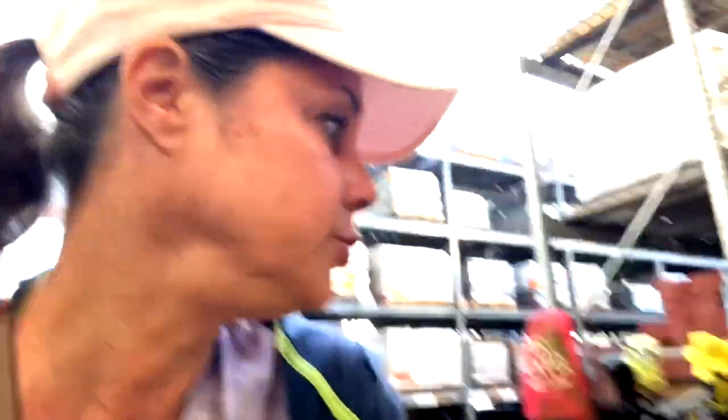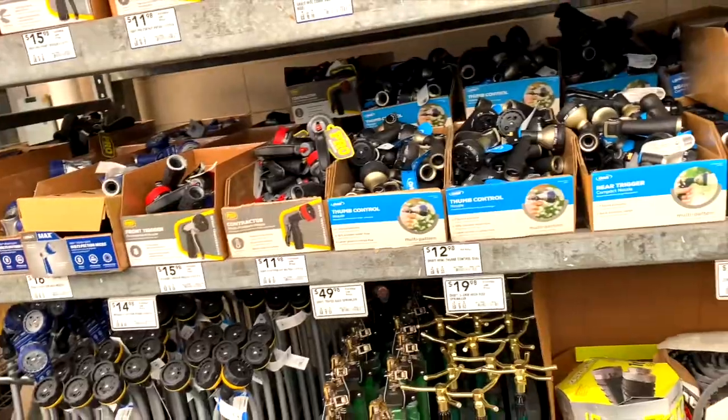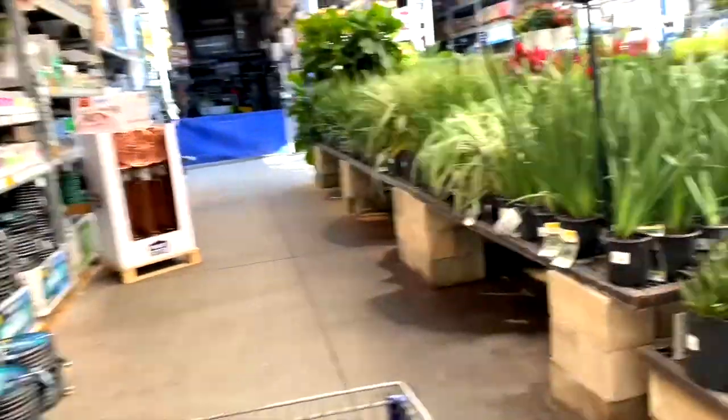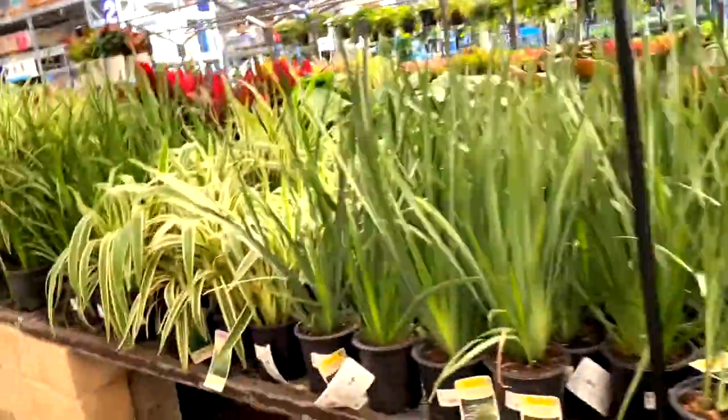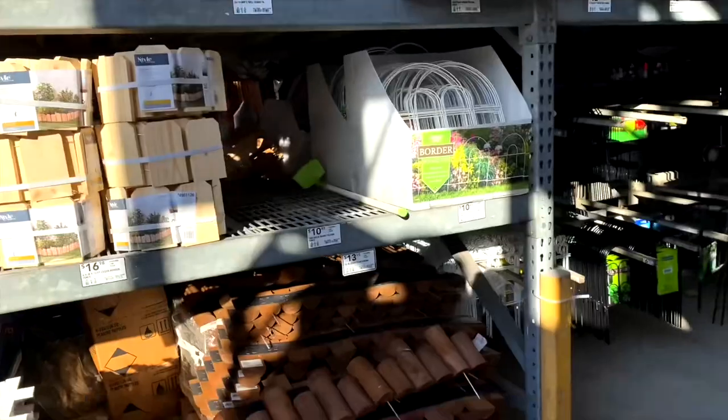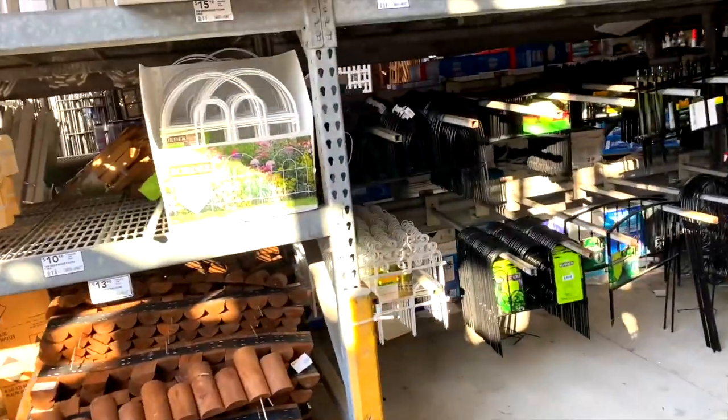I get so excited. There's so many projects, but I just got to concentrate on what I can do right now and then come back for the other stuff, because then my head gets scattered and then I have things all over the house. So I just have to really concentrate on that for now. I'm going to look for some kind of a string that I can use under the fence. I'm in the garden section looking for that for the chickens, but that's just way too expensive. I'm just coming here to get some ideas too.